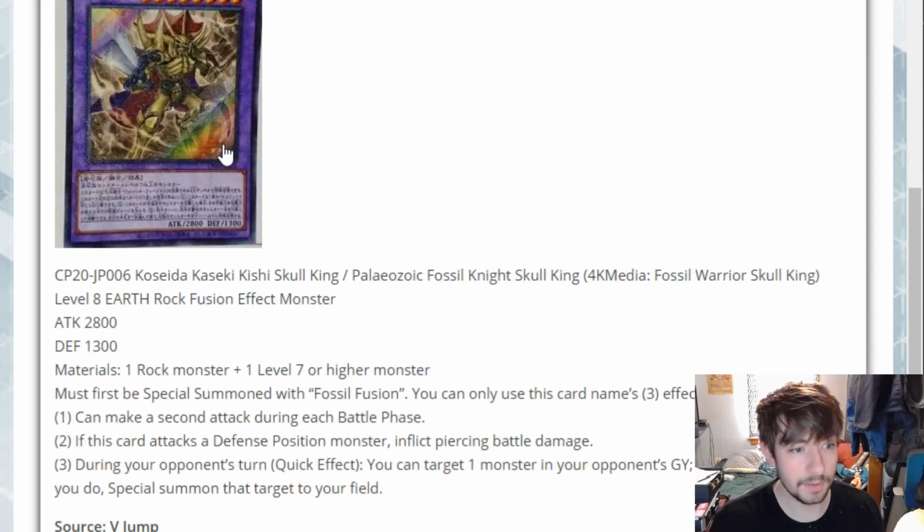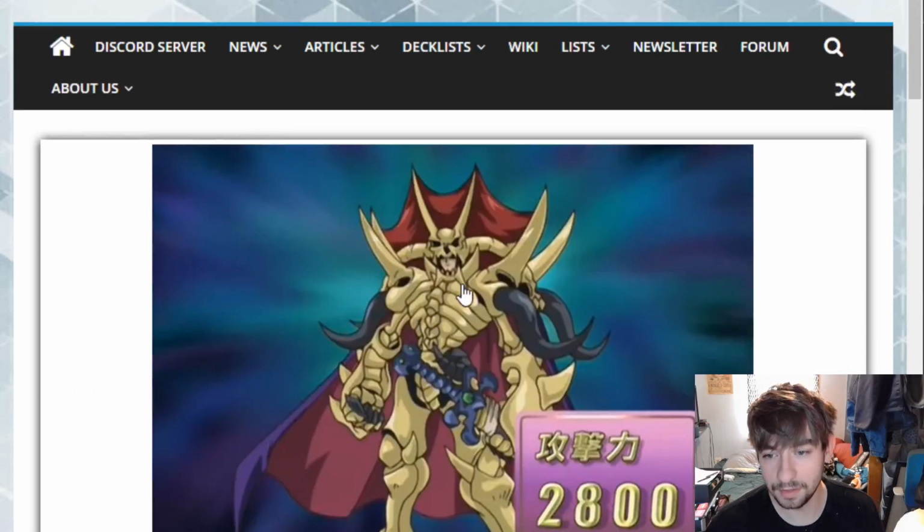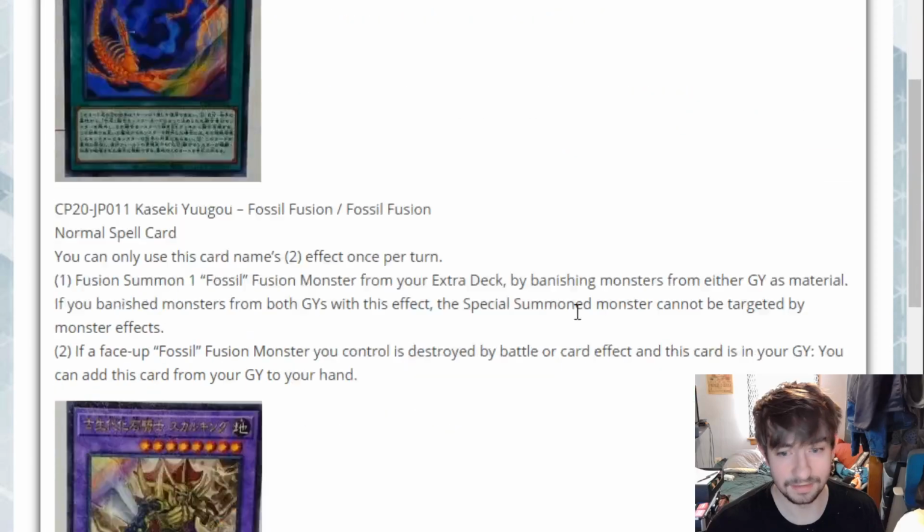And then our big boss monster, this is the only other card we got revealed today. This is Paleozoic Fossil Knight Skull King. Crazy name. Apparently 4K Media calls him Fossil Warrior Skull King. Either way, really cool. His design is dope. This is him from the anime. He looks really clean. I love his design.